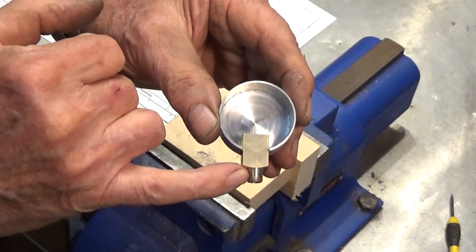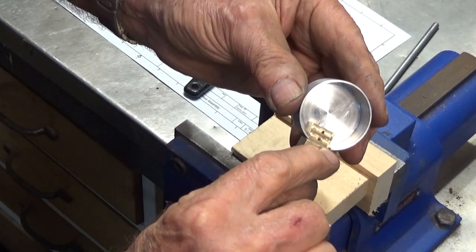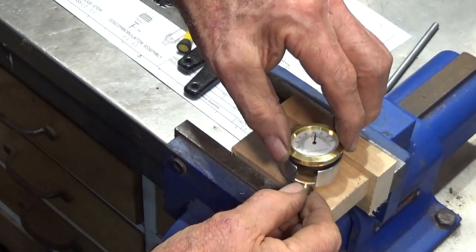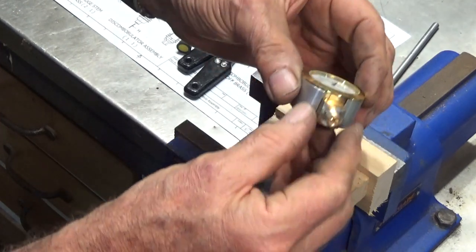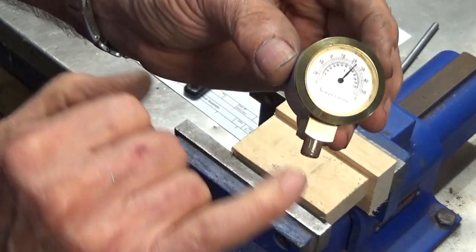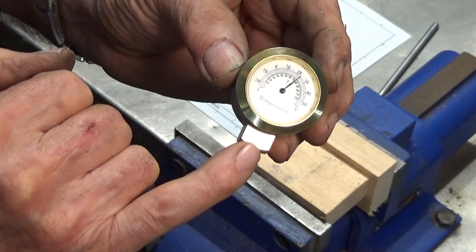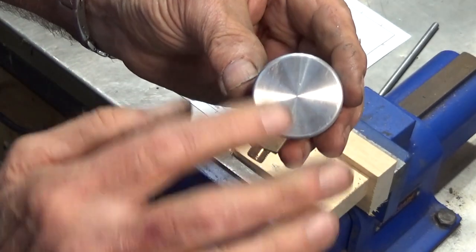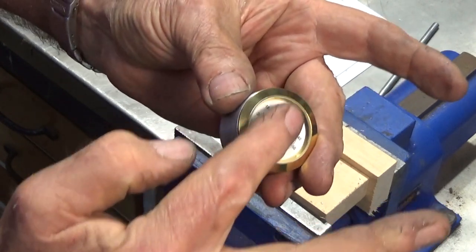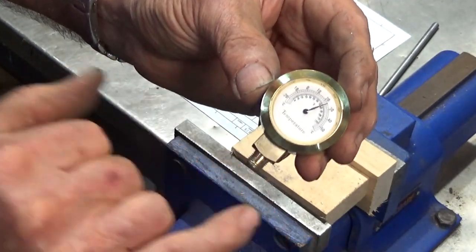You can see that milled step I put in the brass block there, and that comes almost to the bottom of the cutout section I've just done on the cup. That should allow the thermometer to just press in, and you can see it comes all the way down to the edge of the aluminium cup. I've got the threaded coupling on here and a pipe already made up for this — I'll come back to that process at a later stage. This is going to be powder coated in matte black. Yes, these screws are too close together — I should have allowed more brass coming up inside the cup — but it'll work. Let's go and get it fitted up and put it on the clock.